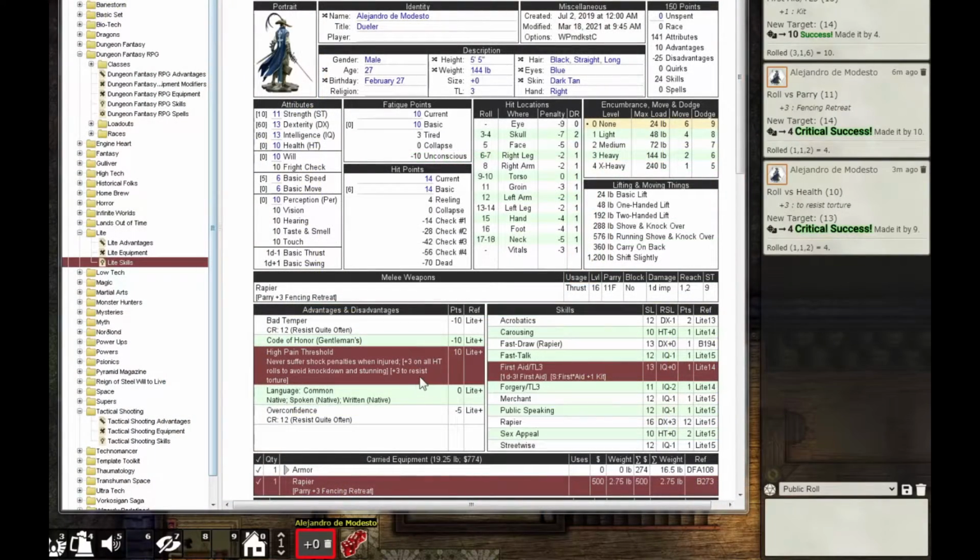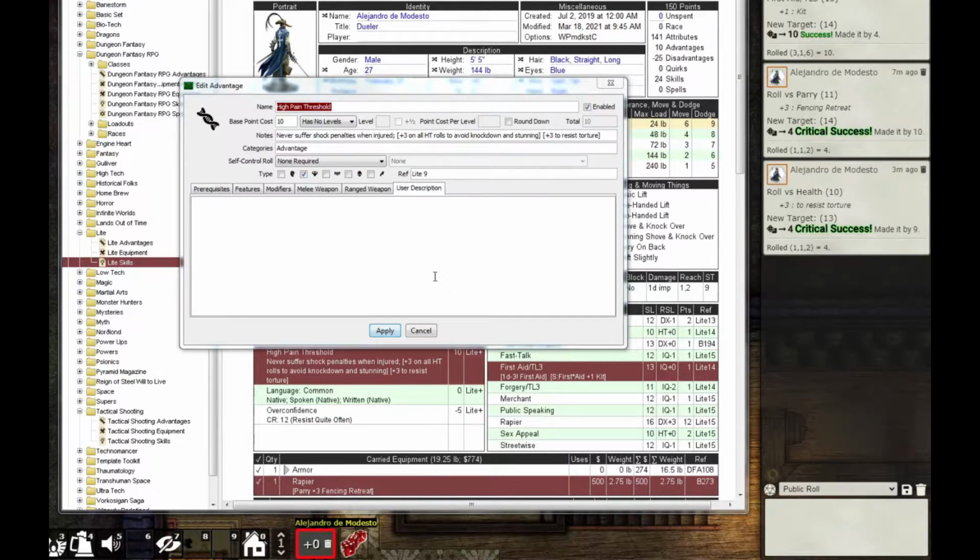Well, that's all well and good, but that's a two-step process. You have to click the modifier, and then you click on health to roll it. Can you do it in a single button? Well, of course you can. I'll replace the modifier formulas with button formulas, but I'm going to do it in the user description. This is a free-form text area that you can edit that GCS has for advantages and disadvantages. And the sole purpose is just so that I can see it better. You can always add these in the notes, and GCA will support them in the notes.